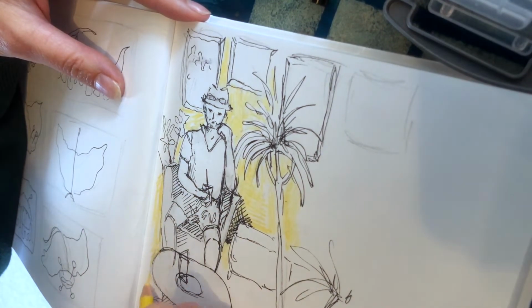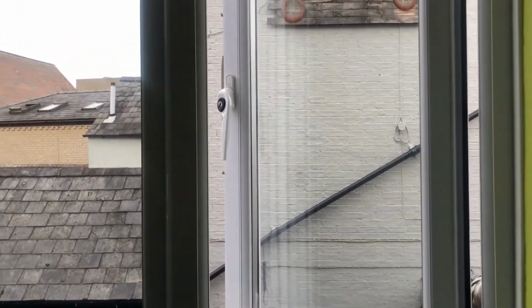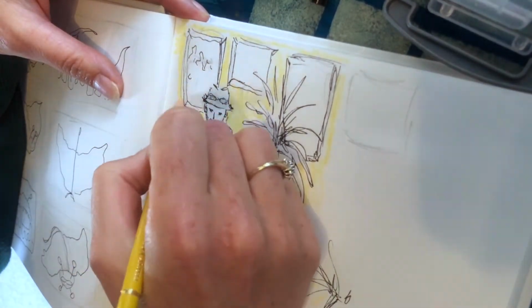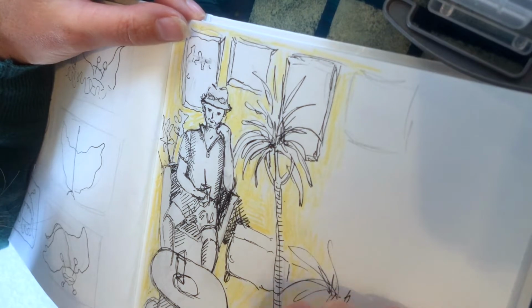I have been in England for more than 10 years now, and I'm still amazed by all the beautiful old buildings that are all around me. There's so much inspiration for me to draw from the old pubs and old houses on the high street and old buildings and old churches, and there's just so much to see, and it makes me ever so grateful that I can make a living out of doing something that I love so much, drawing my surroundings.